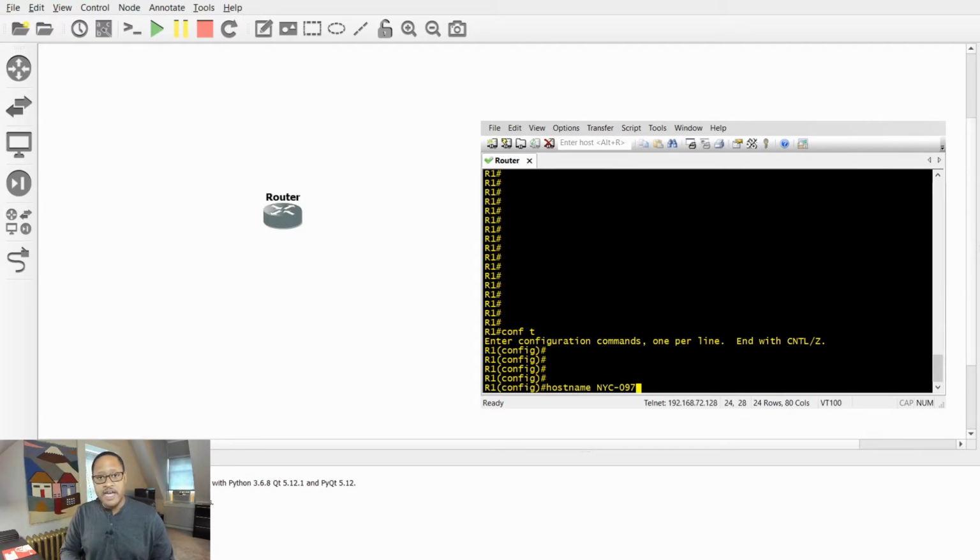097. Our next parameter is that this device is an edge router. So we're going to type out edge. And our final parameter is that this is the secondary router. It's the backup in our high availability stack. So for that, we're going to just simply type 2 to indicate that it's our secondary router. It kind of implies that there's a primary router also. So let's look that over real quick. We have NYC-097-edge-2. So let's hit enter.